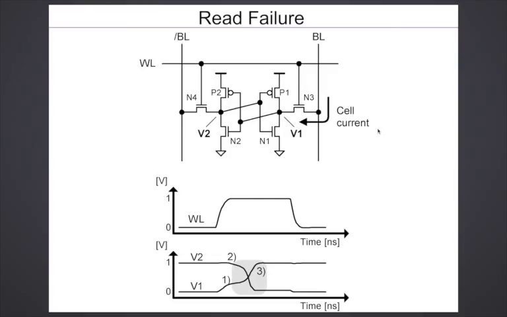Now as we scale the supply voltage down, typically a 6T SRAM cell will work at maybe 0.7, 0.8 volts in modern processors. But here we are talking of designs where we want to get the supply voltage down to near threshold, right? Even sub threshold, 200, 300, 400 millivolts, those kinds of things. And that is where it's still not easy to get SRAMs to work down to those voltages.